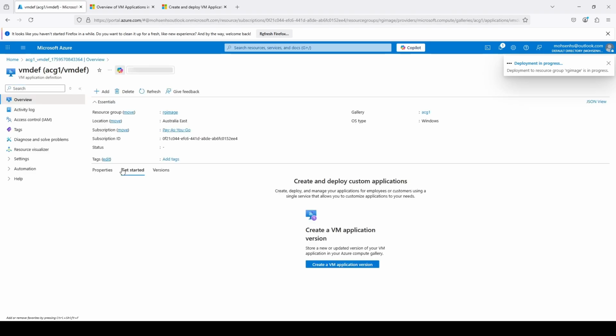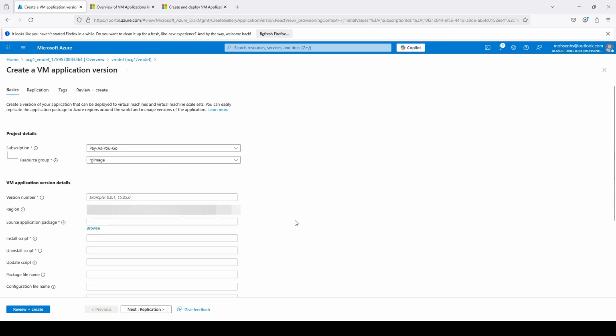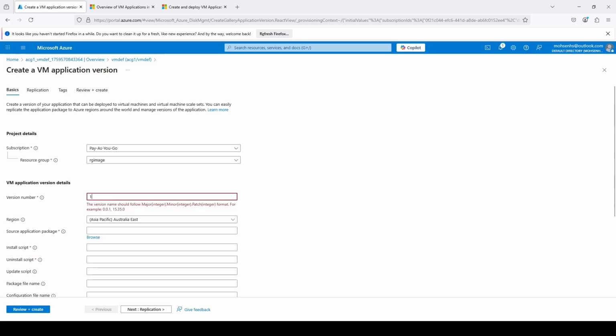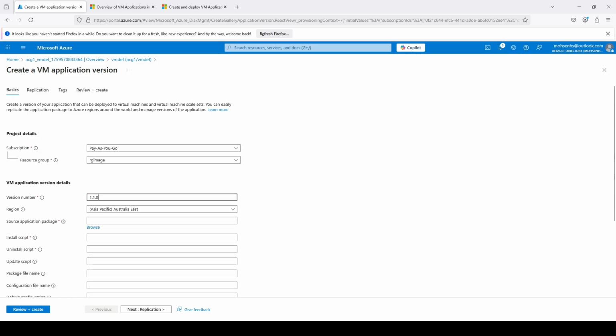Great. So we are in the application definition, right? We need to go one step deeper and create a version. I'm going to call it 1.1.0. For Notepad++, I created a VM definition, correct?